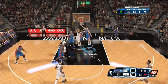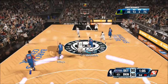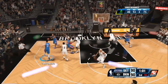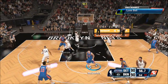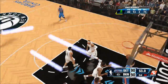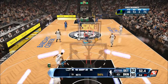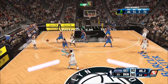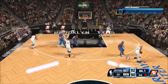Here's Williams. 1:05 left in the third quarter of the game. And Billups, here we go. Passes it to Money. For the lead. Second shot opportunity. He takes it up and lays it in. Monroe's got the lead up to 2 now for the Pistons. Boy, he is beating them up on the glass. They almost looked like they were willing to back off and give him the second chance points. That's how physical he is.